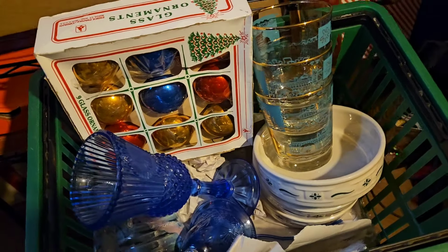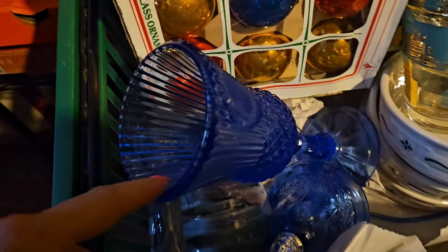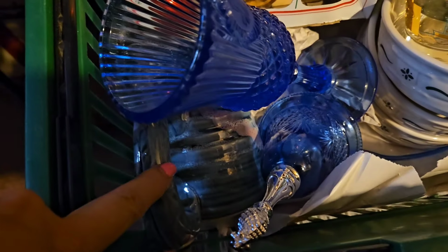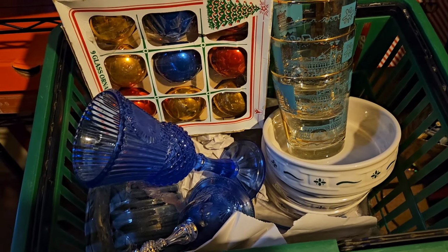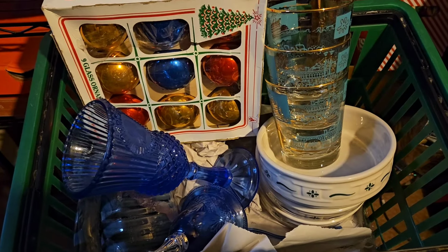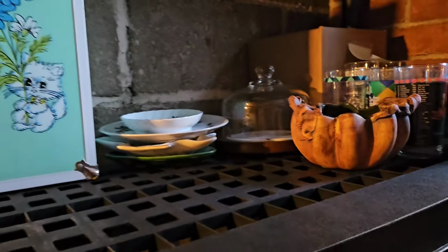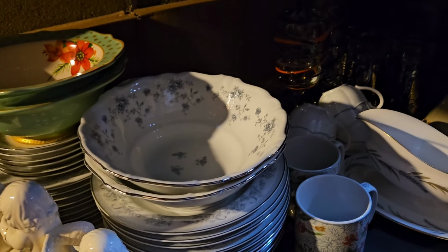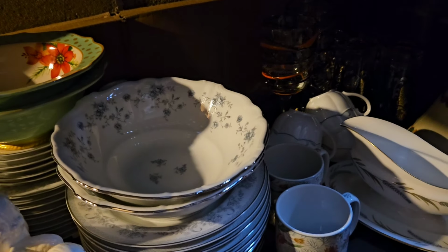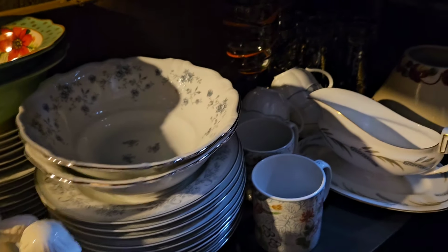While I'm down here, I am grabbing some barware and a wine glass, a bell, and a pottery mug so I can list those up. I've got to keep replenishing my listings. I want to keep adding more and more. Look what's happening over here. I have empty shelves and empty spaces. I want to get these up there. I get a little excited. I'm like, oh, let me grab this, this, and this. But I already have a bunch of items that I grabbed off of my other shelves and my little nooks and crannies up in my emporium.